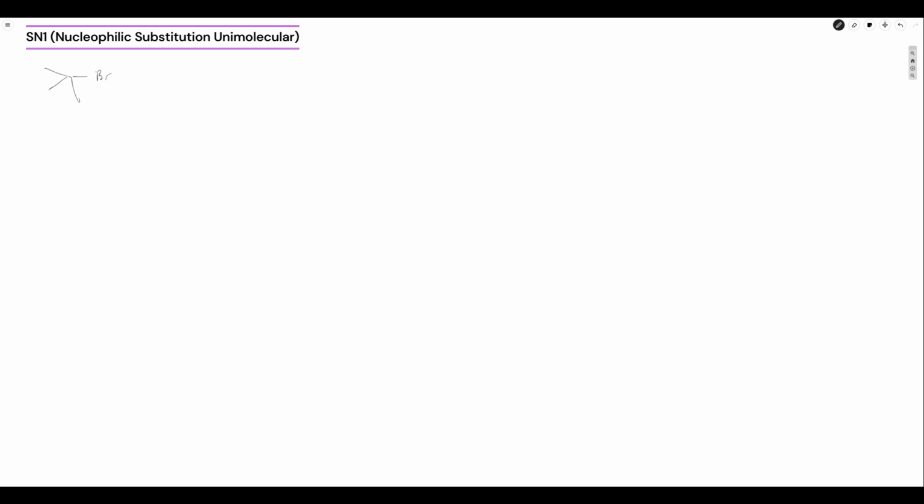So here we have T-butyl bromide. And the first step in an SN1 reaction is simply that the leaving group leaves. And it leaves behind a carbocation. And our nucleophile, typically the nucleophile in the case of an SN1 is very often the solvent, so like methanol. This is our nucleophile. Here is our electrophile. The nucleophile simply comes in, traps the carbocation, and you get your product, plus HBr, we can say.